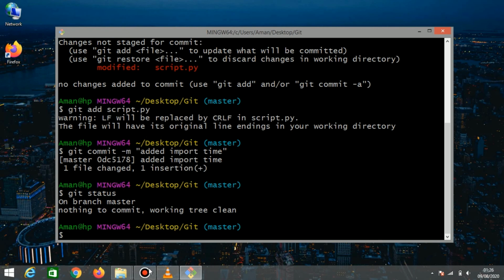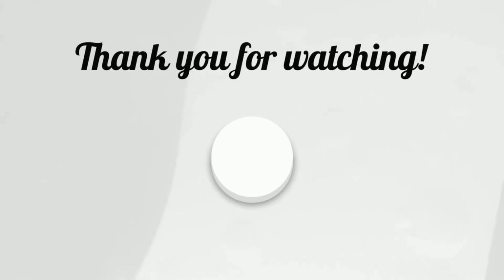So to sum up, we work on modified files in our working tree. When they're ready, we stage these files by adding them to the staging area. Finally, we commit the changes sitting in our staging area, which takes a snapshot of those files and stores them in the database that lives in the Git directory. If the way Git works is not totally clear yet, don't worry. It will all sink in with a bit more practice. In our next video, we'll put this all together and go over the typical workflow when working with Git.